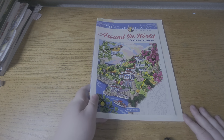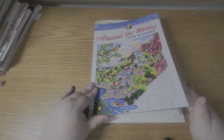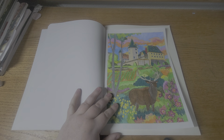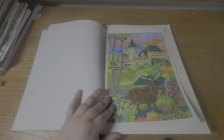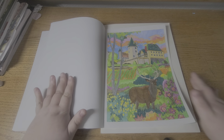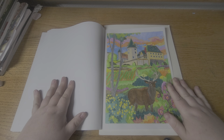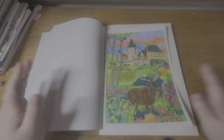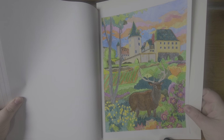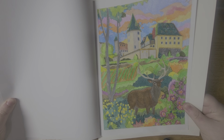Okay, the next book that I worked out of was Around the World, Colored by Number by George Tufexis. I did do a buddy color with, oh, I am so sorry. I missed your name. I did do a buddy color with this one, and I really like how it turned out. Oh my goodness. Who did I do it with? Anyways, if you know who you are, just say in the comments. I'm sorry. My brain just stopped working right now, and I cannot remember, but I love how it turned out, and I had a lot of fun.